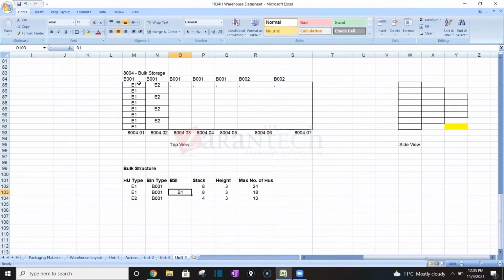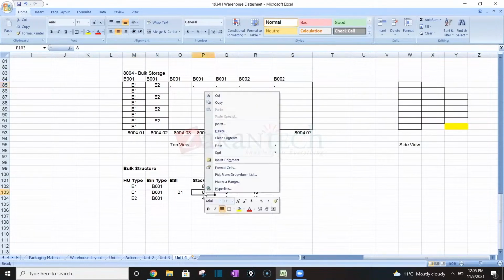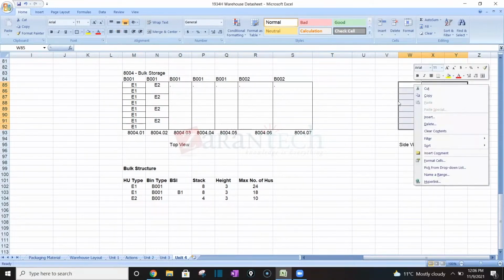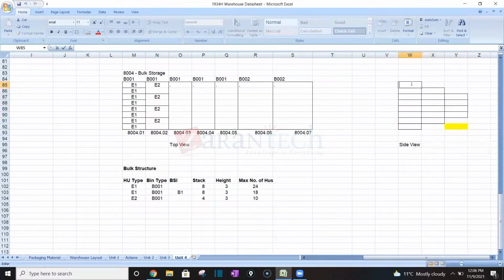So if the same pallet, same bin, but a different material is coming, and you want to control the stacking. If it's a heavy material, you don't want to stack the entire 24. You want to stack a lesser number of HUs because the weight of the product is more, and you don't want to spoil the balance. You want to maintain the equilibrium so that the product or pallet doesn't fall down, if there could be some risk, or the weight capacity of the low level HUs can be exceeded.